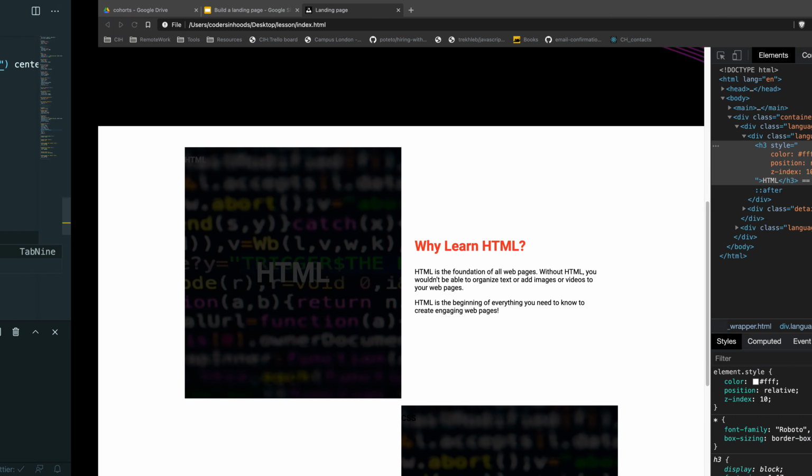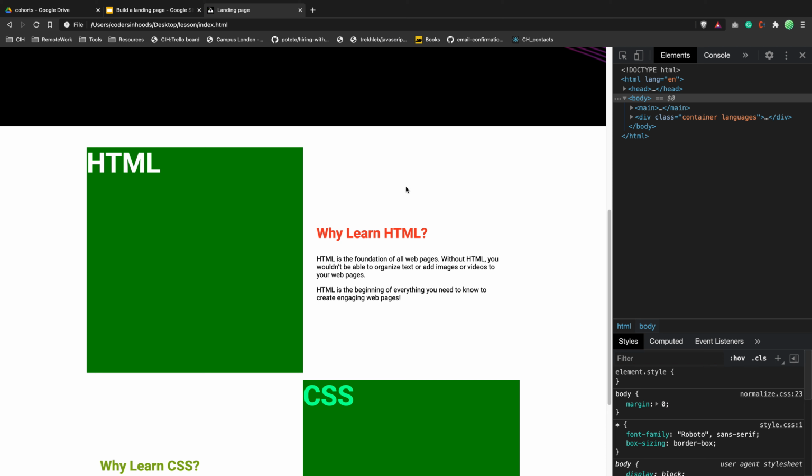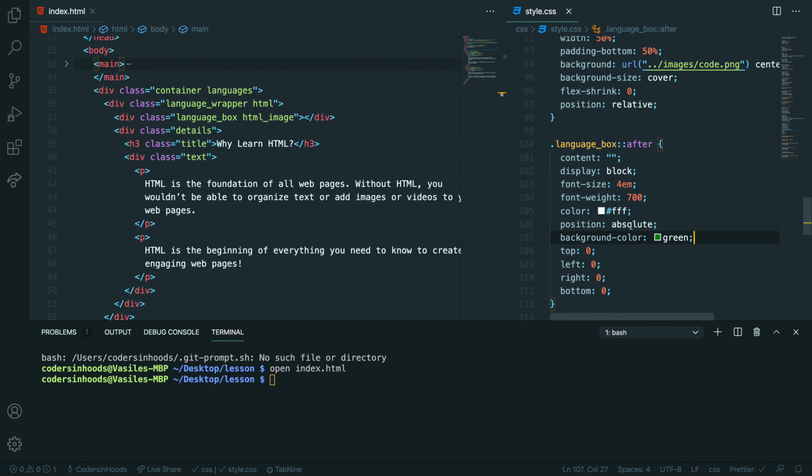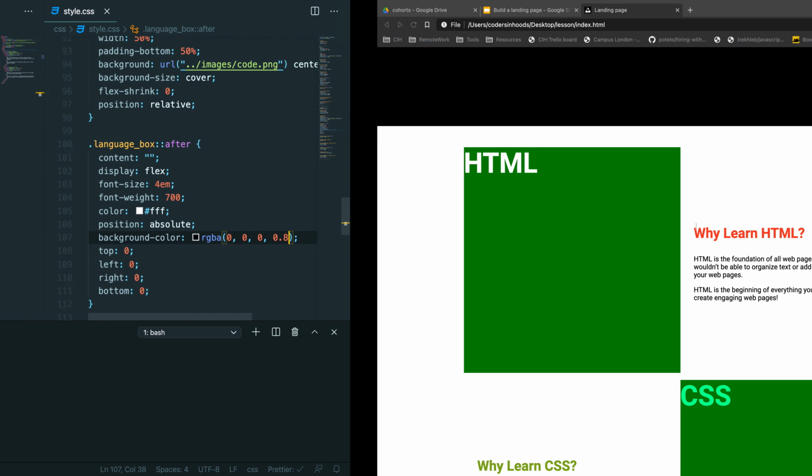And you might ask me, okay, yeah, so that will work. The only problem with this one is, here I want to have RGBA because I want to have opacity, right? 0, 0, 0, 0.8 potentially.